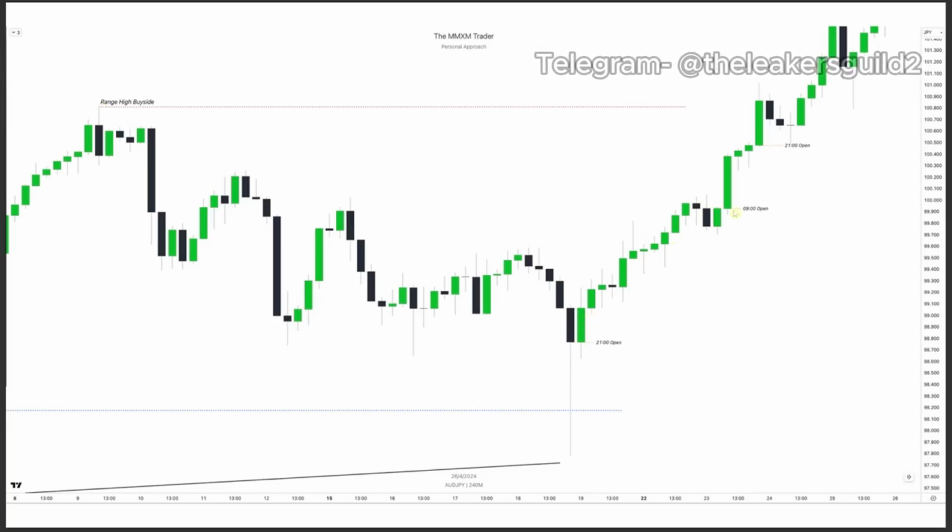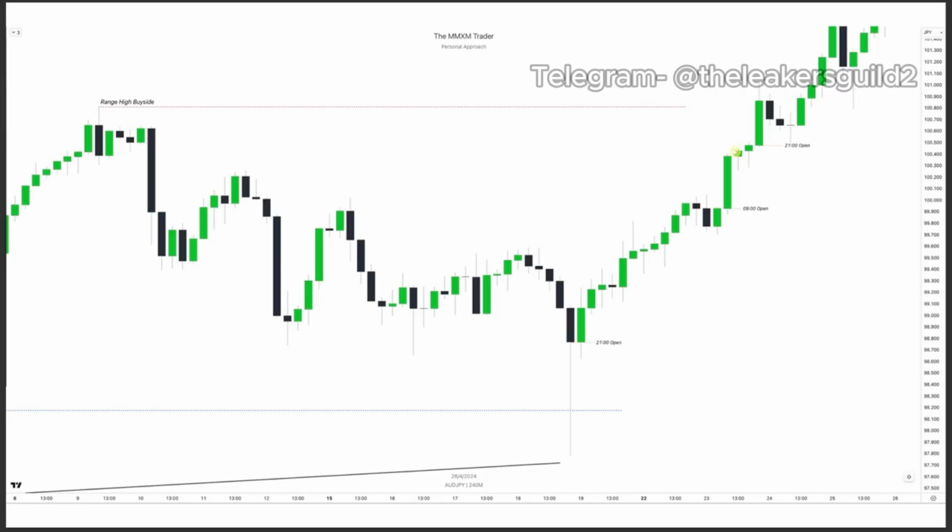So same thing over here. We've got the 9 a.m. candle opening. We can see it making a lower wick into a key level, which is this order block, and then it's expanding up higher towards that range high, which has buy stops above it. And over here, the 9 p.m. candle, same occasion, very close to buy side liquidity already, and it finishes off this move.